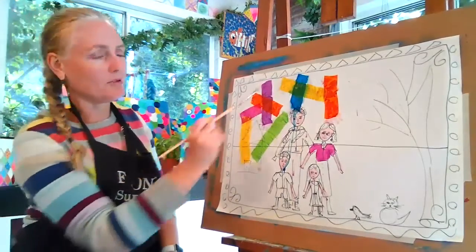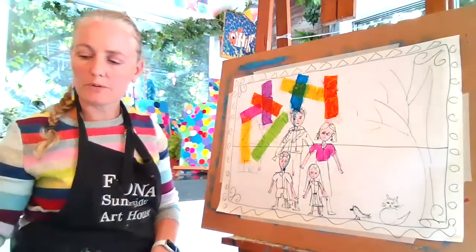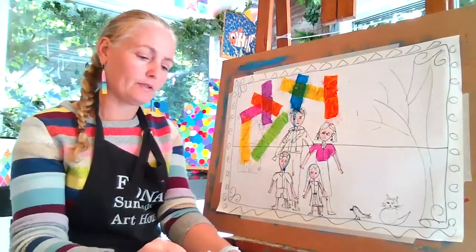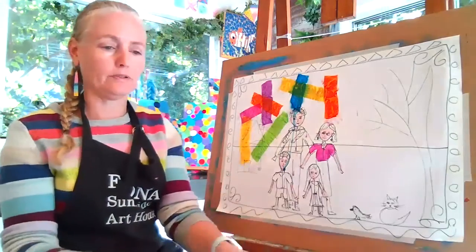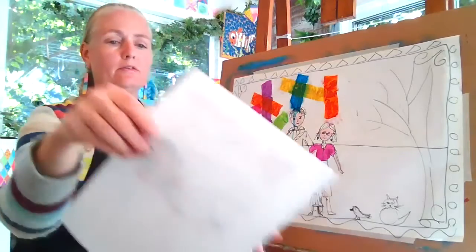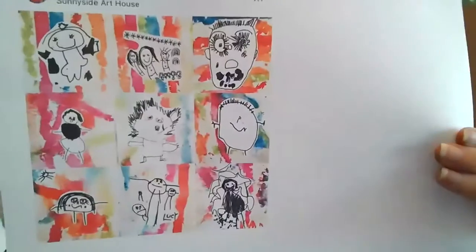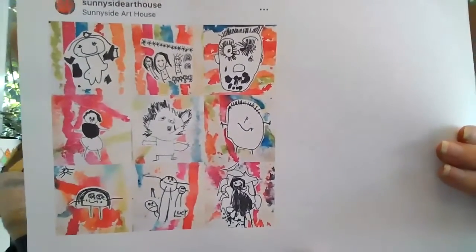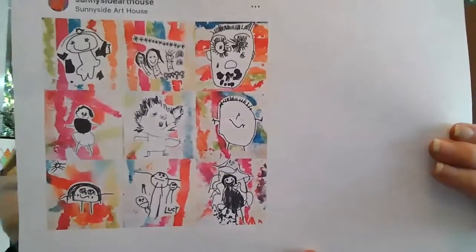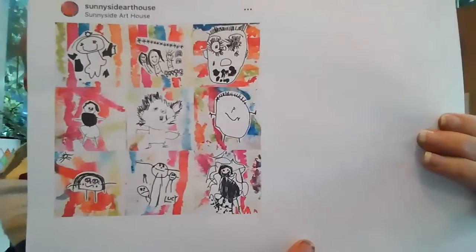So it looks really lovely if you keep doing that all over your whole thing, but you might just want to do a few. So with my preschool class, we did this a few years ago. And I'm just going to show you another picture from my Instagram page of my preschoolers' self-portrait on paper with black and white. We did a streamer background, just what I was showing you then, and then we cut out the white self-portrait and stuck it on that streamer background.